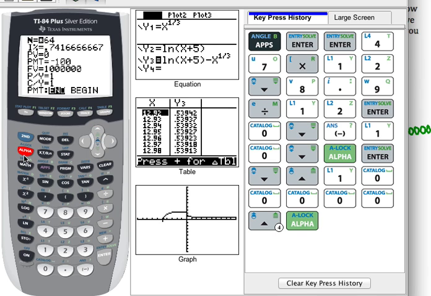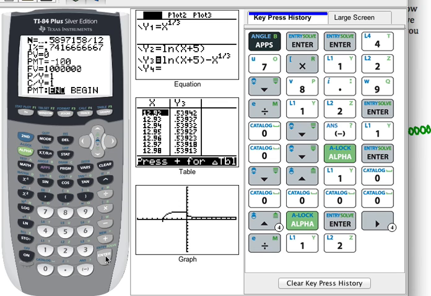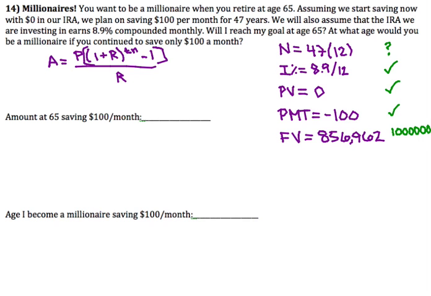My number of payments then is going to be 584. Remember, this is months, so I want to figure this out as years. So I can go ahead and divide it by 12, and it will tell me it takes 48.7 years roughly. So we're going to see that this turns into about 48.7 years. So if we assume that you were age 18 when we started this, 47 years plus 18 gives us that age 65. And so you can either put down the 48.7 here.